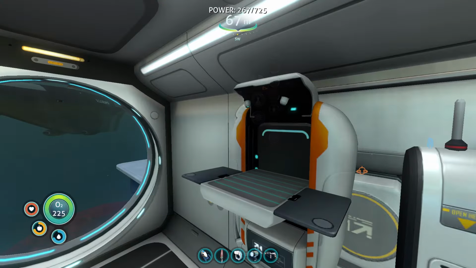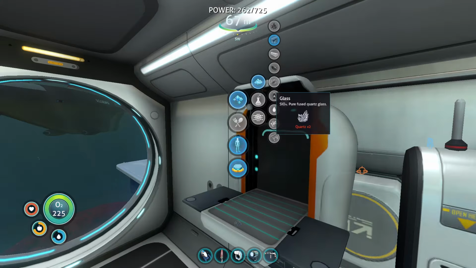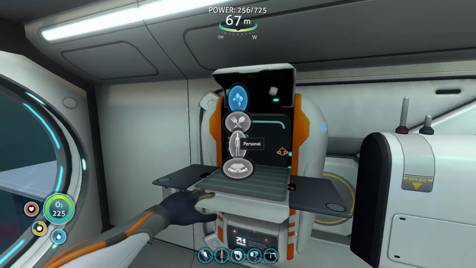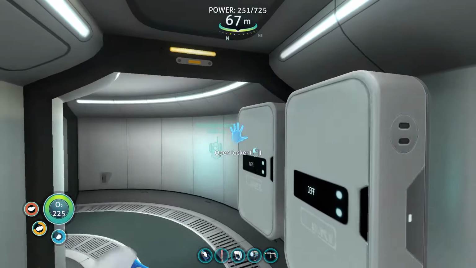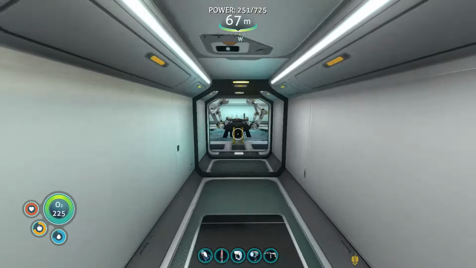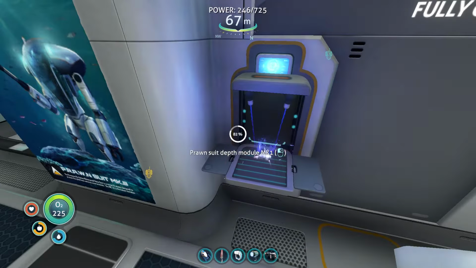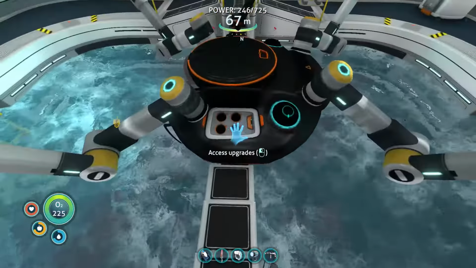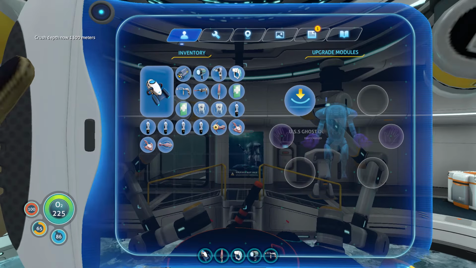Make this into titanium. Do this and get some lithium. Plasteel ingot. Boom. We have enough to make the depth module, I believe. Depth module mark one. So, I'm gonna guess it is gonna be 1200 meters. We're gonna go with actually 1300 meters. Okay. That's good.